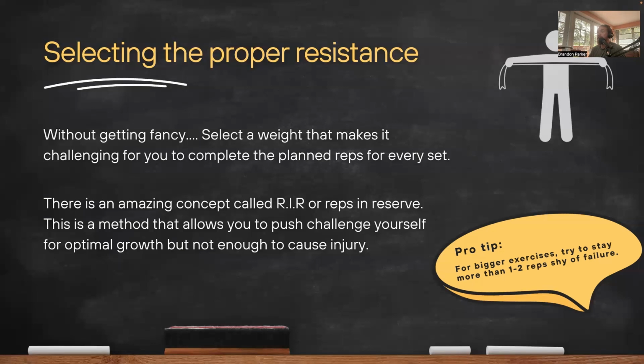So, a way you can conceptualize this is if your goal was 10 repetitions and you hit 10 repetitions, if you picked the perfect weight, if you were to do 2 more repetitions, it would fail. You would fail, like it would get stuck on your chest. That tells us that you picked a resistance that was challenging enough that it really is going to produce muscle mass, but not enough to truly injure you because you're always keeping that buffer in the tank.